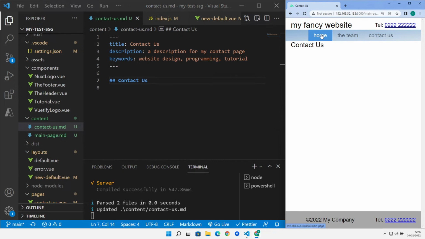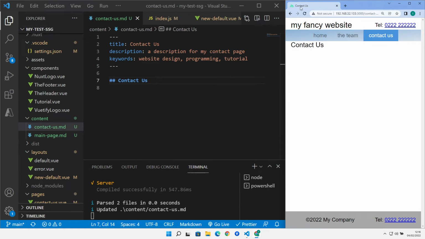Okay, so we have a problem. When we move from our page to our other pages in our website, things aren't updating. So why would that be? It's obviously working when we refresh our page back from the server.